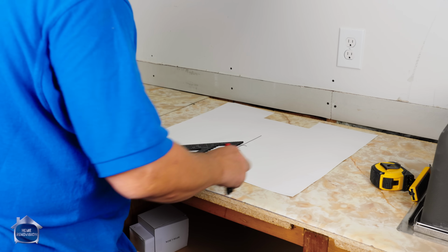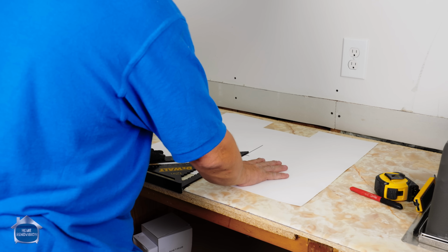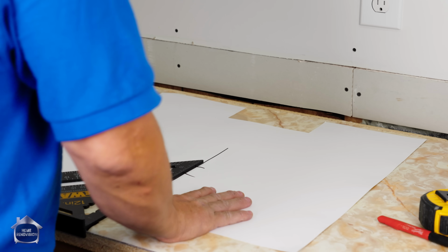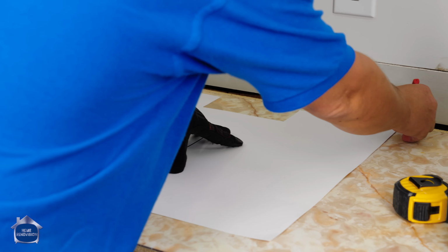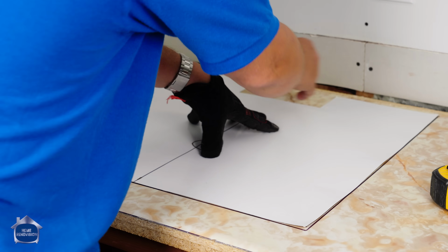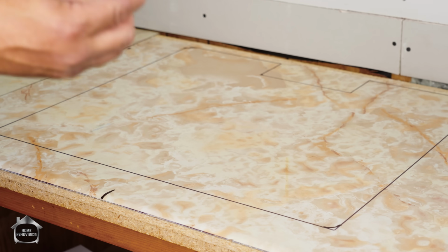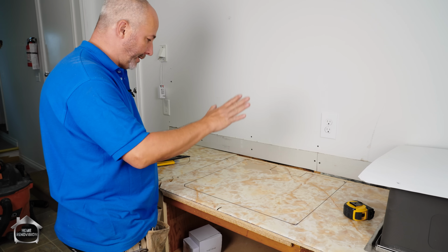So now, let's line this up, let's line this up. Let's leave enough room back there. Okay, make sure everything's square. And let's draw out our template. Okay, done. Now we just gotta grab a drill and a jigsaw and we'll cut this out of our way.